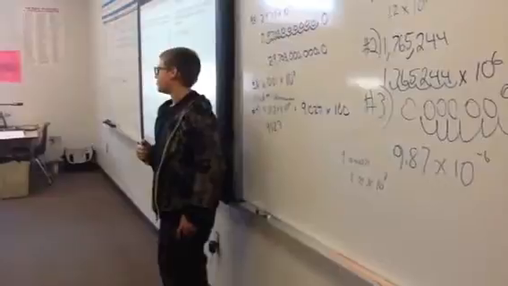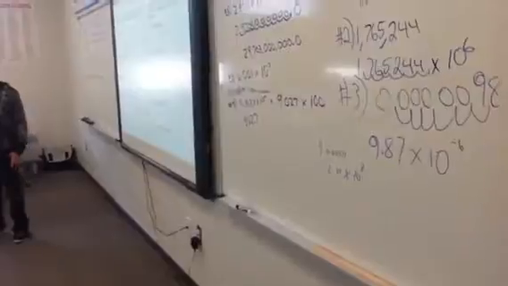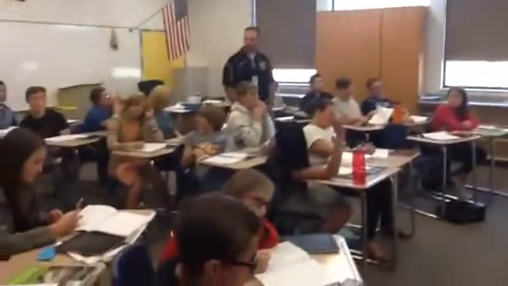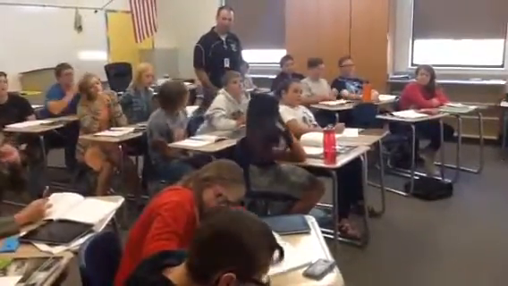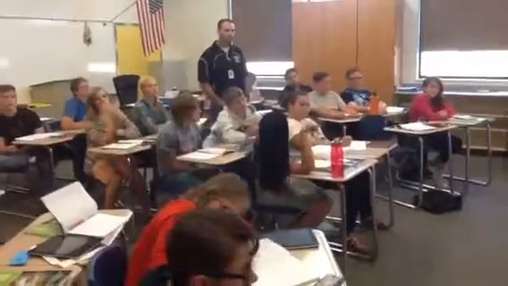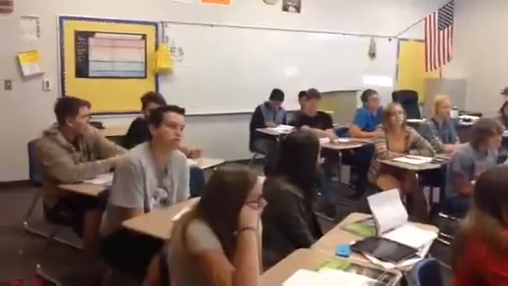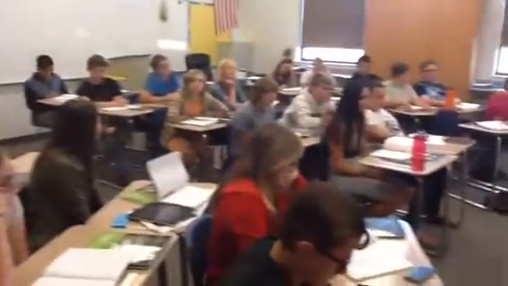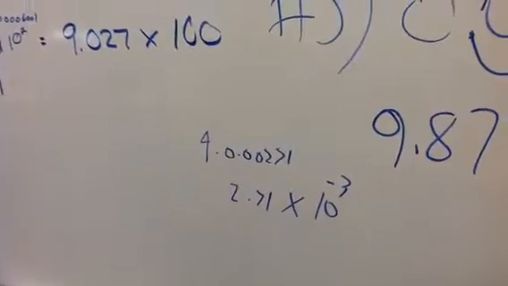Okay, number 4. So we're quick to give a hand, right? Are we quick to ask questions and see if it's the same thing that we have? Go ahead, Jenna. Isn't it supposed to be a negative if it's the decimal before it's put in scientific notation? That's the conversation me and Cass were having over here, you guys: making sure that your large numbers have positive exponents, your small numbers have negative exponents.